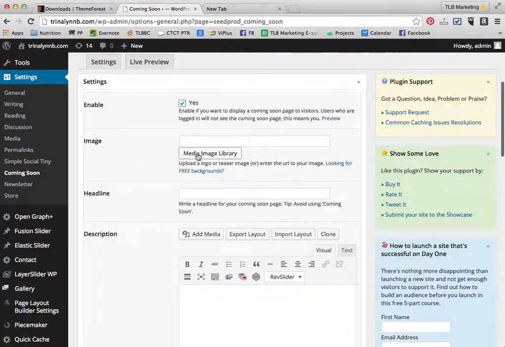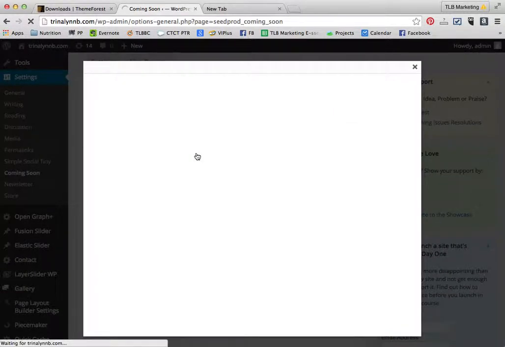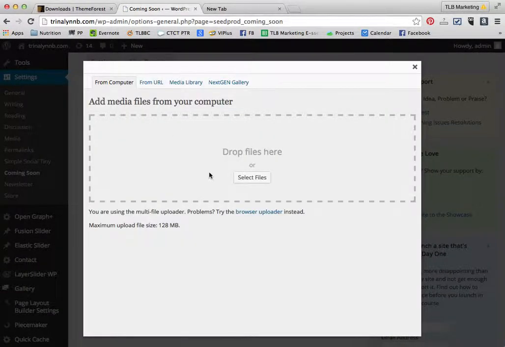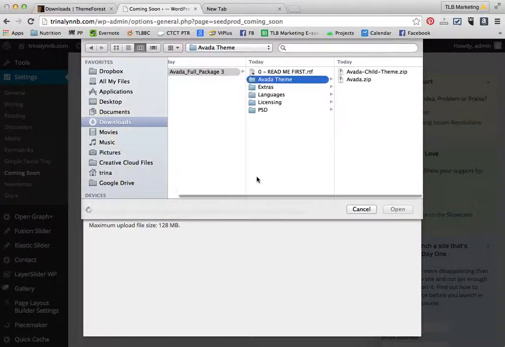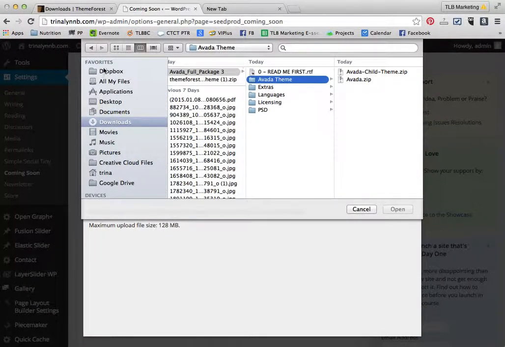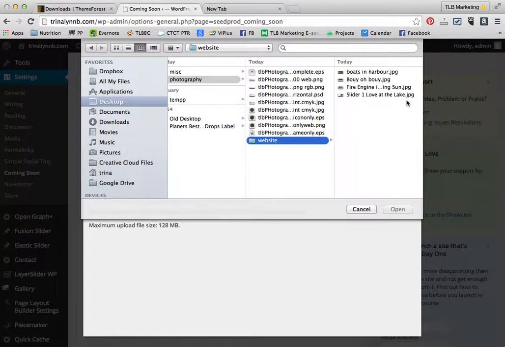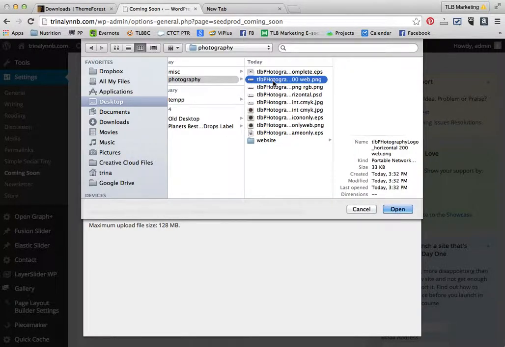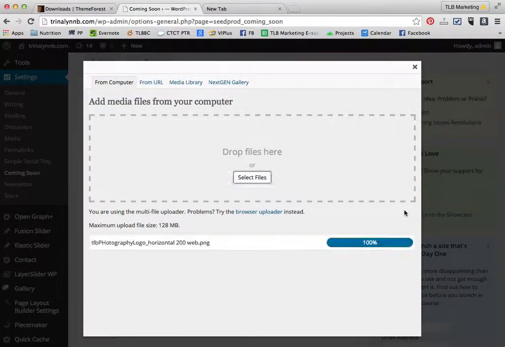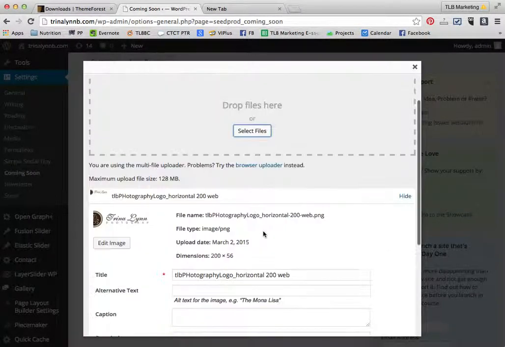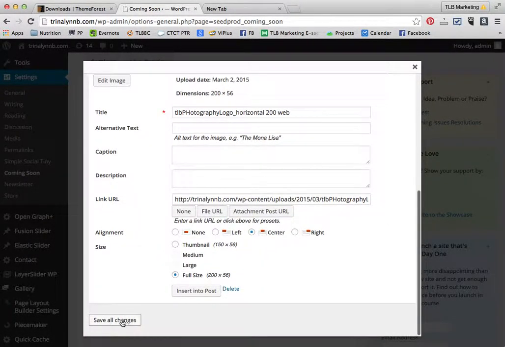And we're going to click on Media, Image, Library, and we'll just stick a logo up for that for now. And save all changes.